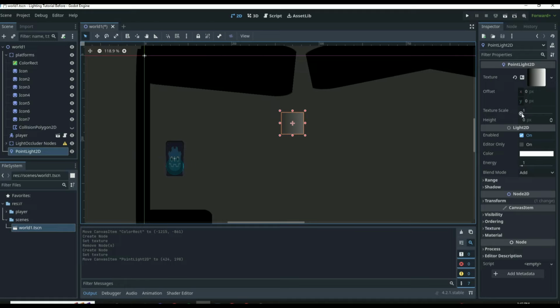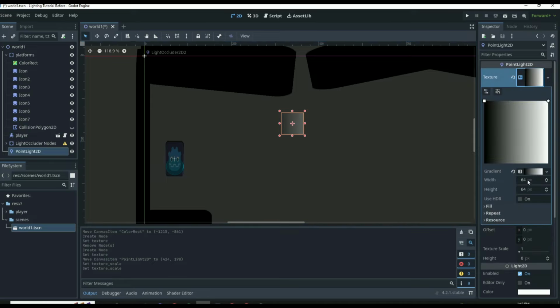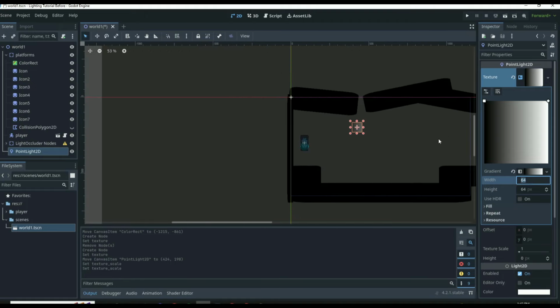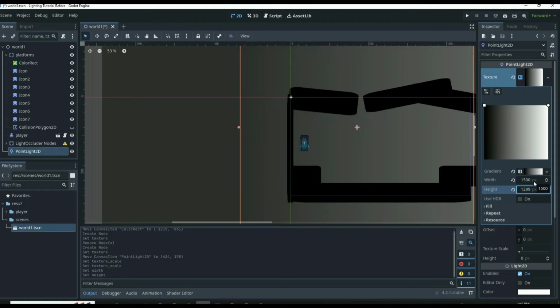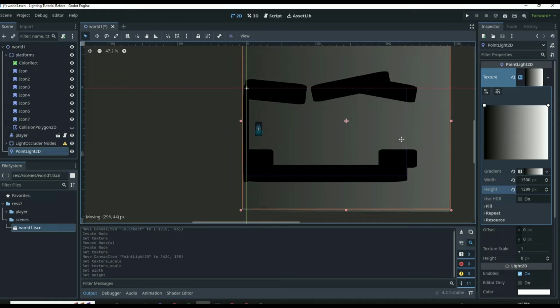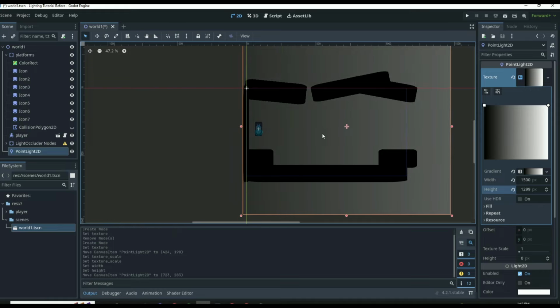So we have a texture scale here. What's texture scale? Well, let's take a guess. It's probably going to scale this up, right? And that's what it does, because it scales the image or whatever texture you have. So if it's your own custom sprite, the texture scale will be useful for that. But for us, since we're on a gradient, we can actually come down here and change the width and height ourselves. So maybe we want it to be, let's say, 1,500 long and maybe 1,200 tall, right? That's going to be our size. That's how we change the size with a gradient. But remember, if it's a sprite that you imported, you can't really do that, so you have to use the texture scale.